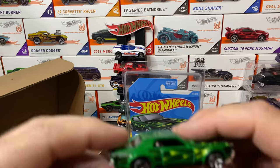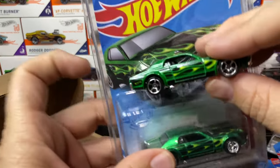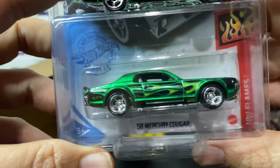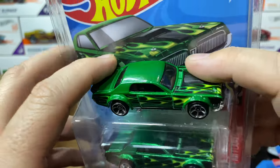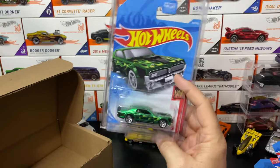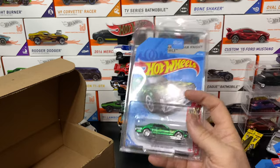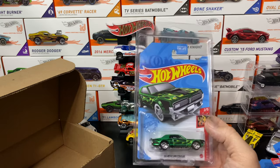So here's the main line of that car, which looks really good. The main line looks good, but then when you compare it to the treasure hunt, just the upgraded wheels, you got the TH right there, that Spectraflame paint. I mean, oh, Raul, thank you so much. Now, I know this is the car that the Mustang Hunter is jealous of. It's gotta be. That is absolutely amazing. I'm blown away, man. I'm blown away.